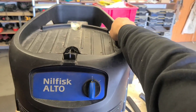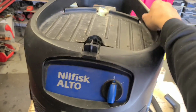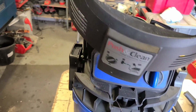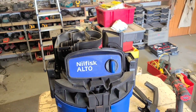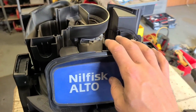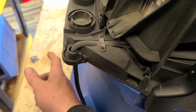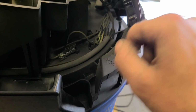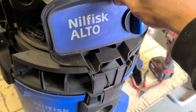All you have to do is give it a little wiggle, and it all lifts straight off. Now we have actually got access to the cable, coming right here, running around here, and up into here to the switch. This board is just sitting there.